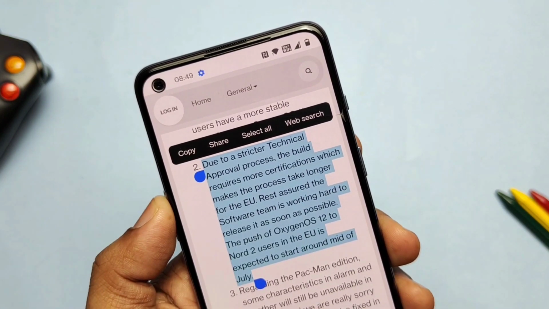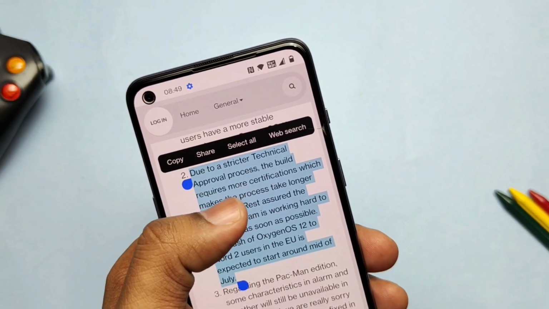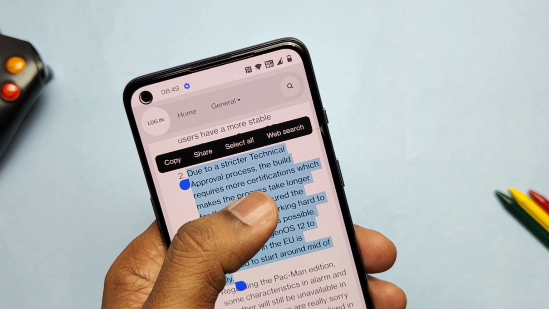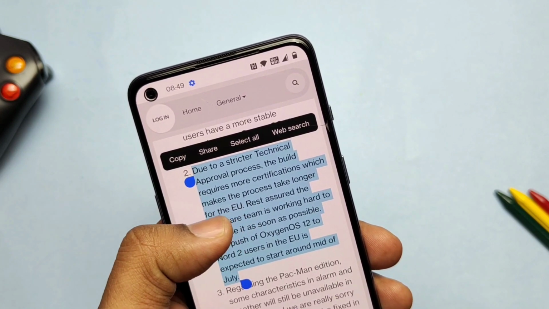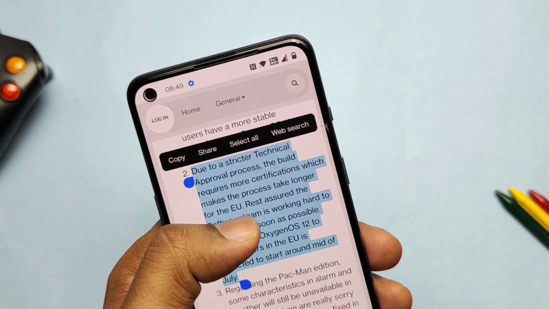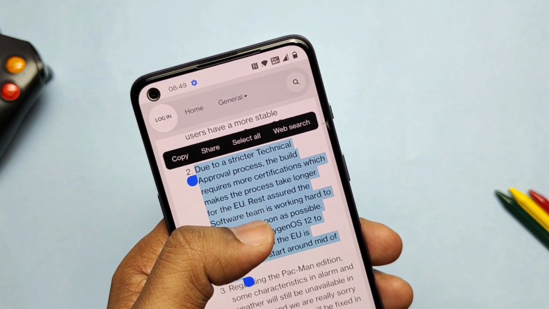Second clarification is for the people other than India who didn't even get the OxygenOS 12. So they are saying that releasing the updates requires some certification. I think it's like the L1 security certificates maybe, which takes longer time in the European regions. But it will be available in the mid of July. This one is also funny.